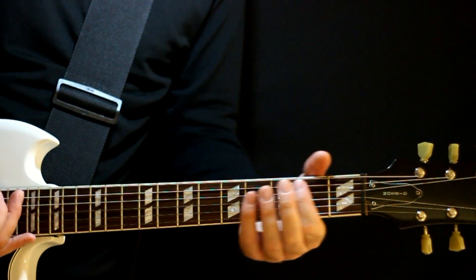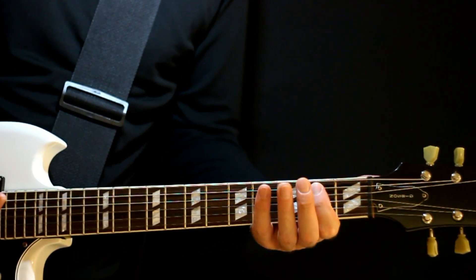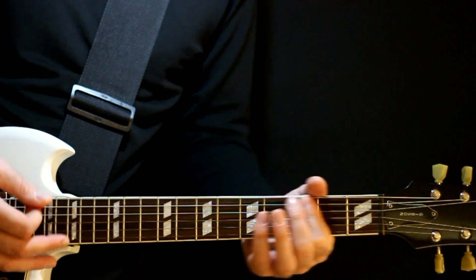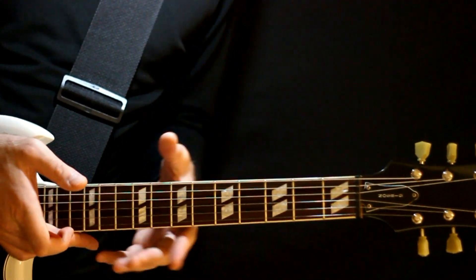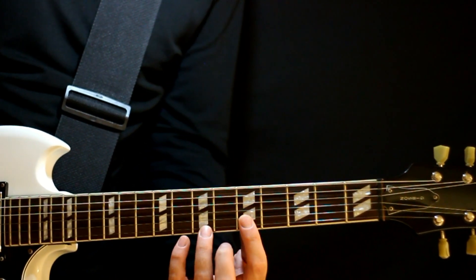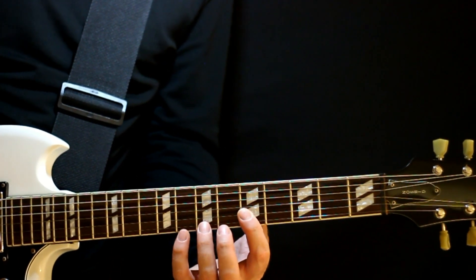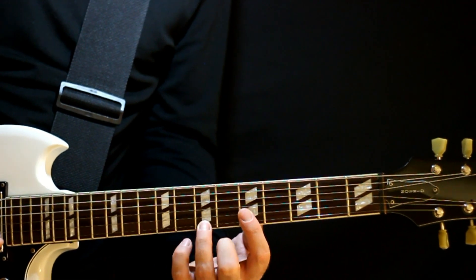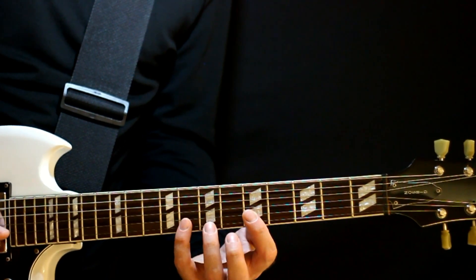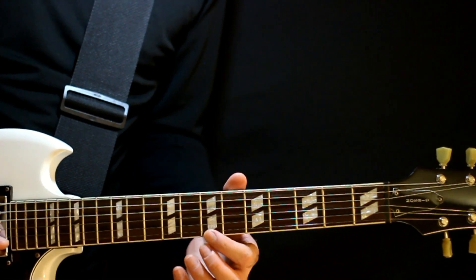At the very end there, we want to do this bend of a D note. Since we're in standard, we just come up to five on the A and give that a bend. And for the outro, we have this cool little piano riff — we can play it here pretty simply. We just start at the five on the B, then drop down to the E going seven, eight, seven, then come up to the eight on the B, then drop back to the high E and repeat that seven, eight, seven. And then we just loop it from there.